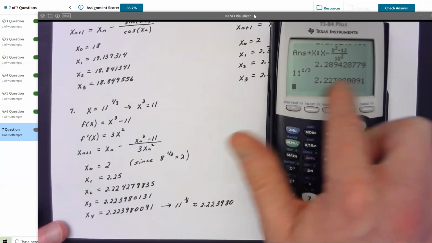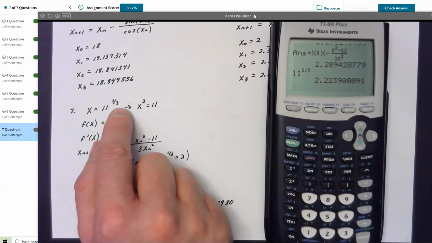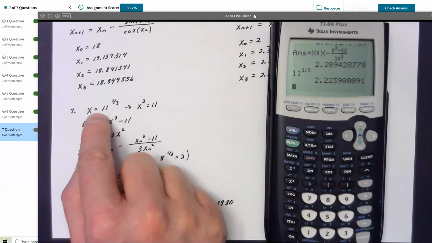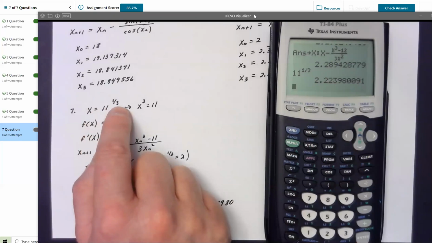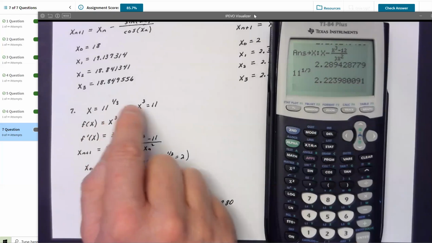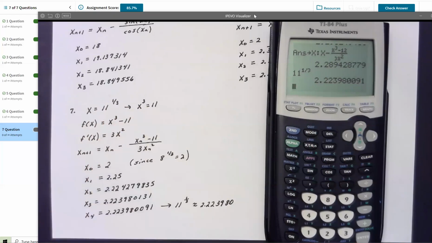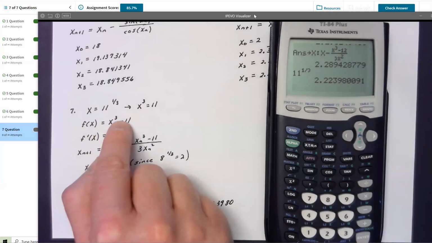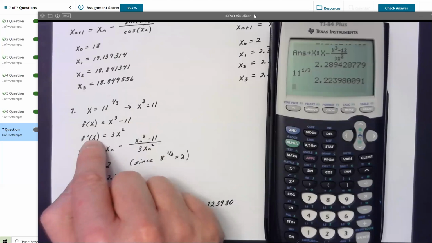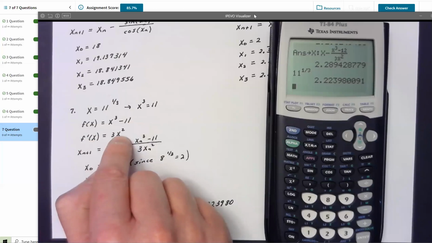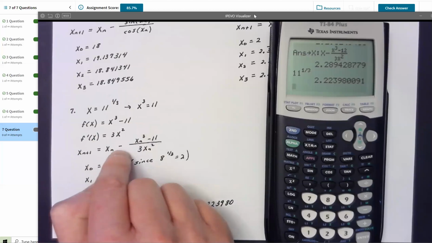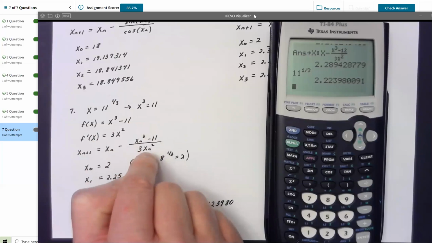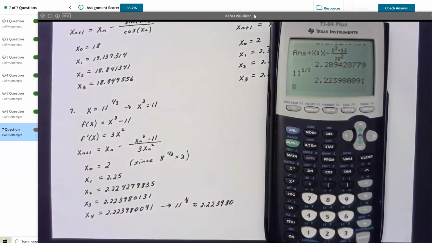So using Newton's method to get to that, you could say, well, all right, we know that x needs to equal 11 to the 1/3 power. Very similar to the problem we just did. I need to solve for that by cubing both sides and say, well, x cubed is equal to 11. So f of x needs to be the function x cubed minus 11. We'll say f prime of x, yet again, is 3x squared. So I put in my Newton's method where each successive guess is the previous guess minus the function evaluated at the previous guess divided by the derivative evaluated at the previous guess.